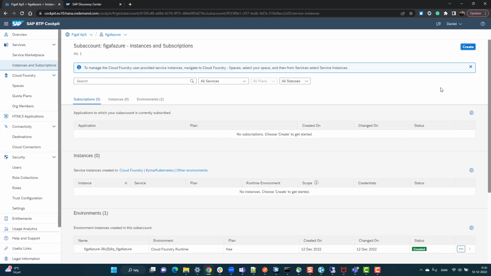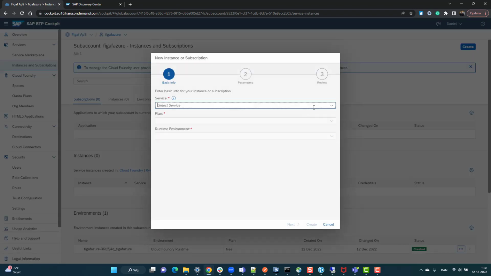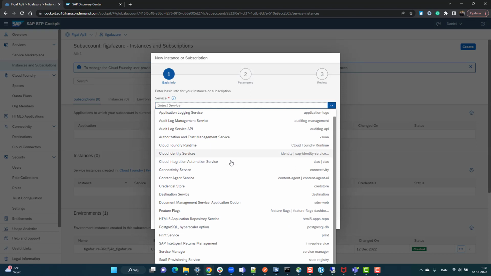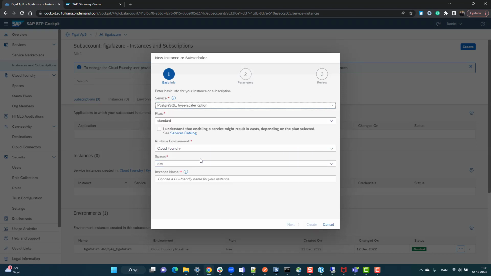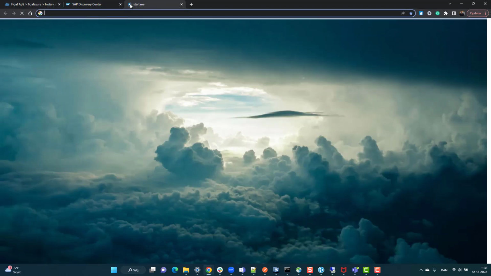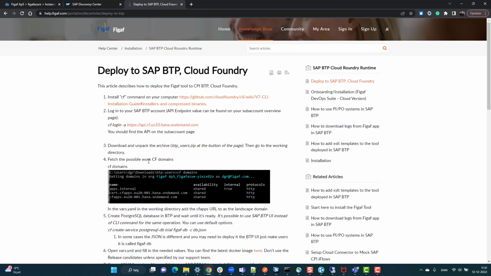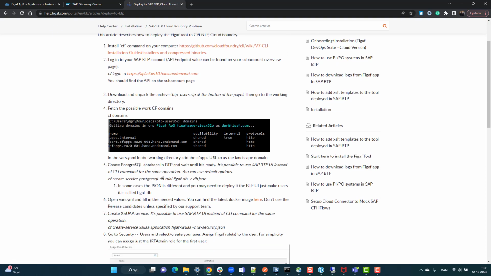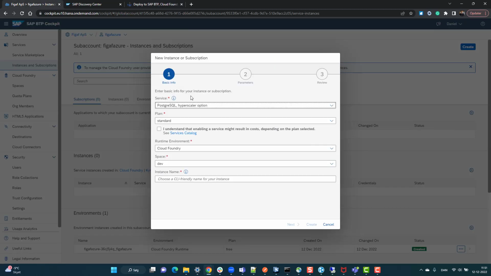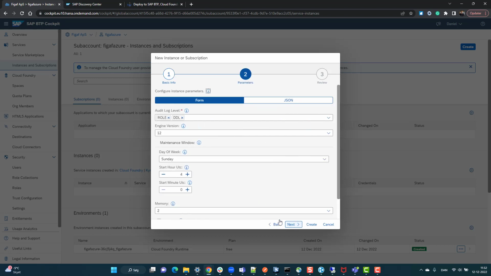We go to instances. Here we select create. In our script to create the database, if we go to how to deploy in BTP, we do have a script here that enables you to create the database using a JSON format, but this seems to be changing quite a bit, so it is easiest just to go here, select the plan we have, select the space, and create the name here, instance DB.